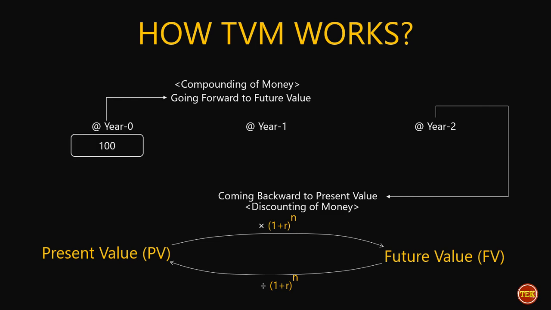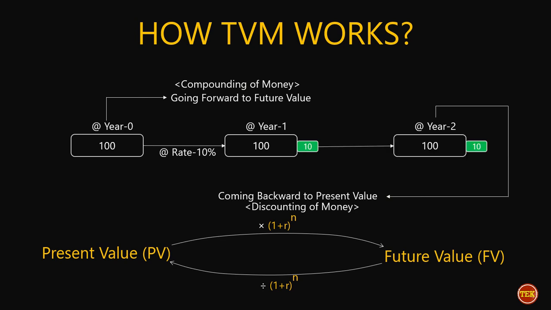For an example, let's say at year 0 the amount is 100. By year 1, at a rate of 10%, the amount will become 100 plus 10. Similarly, at year 2, the amount of 110 at year 1 will become 110 plus another 11 by considering a rate of interest of 10%. So as we saw, the present value can become a future value once we apply the right rate of interest and consider the time period. So value today is 100, becomes 110 at year 1, and the same value will become 121 at year 2.